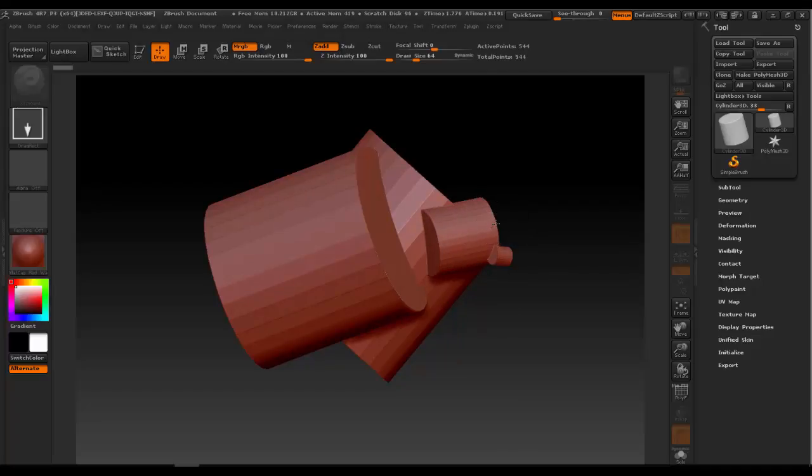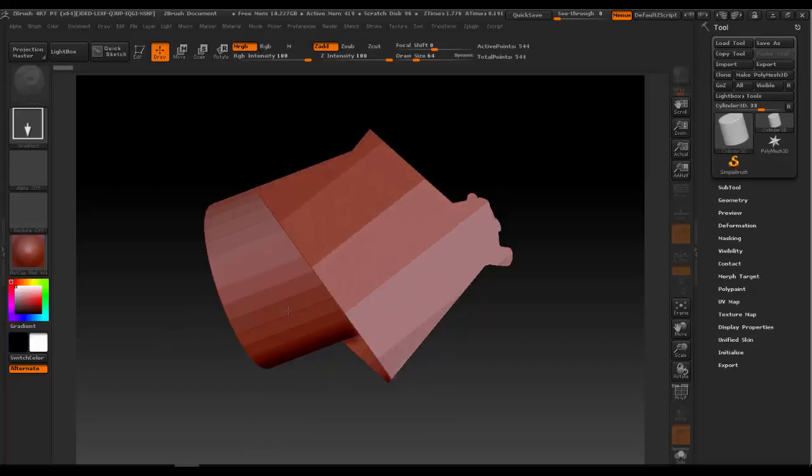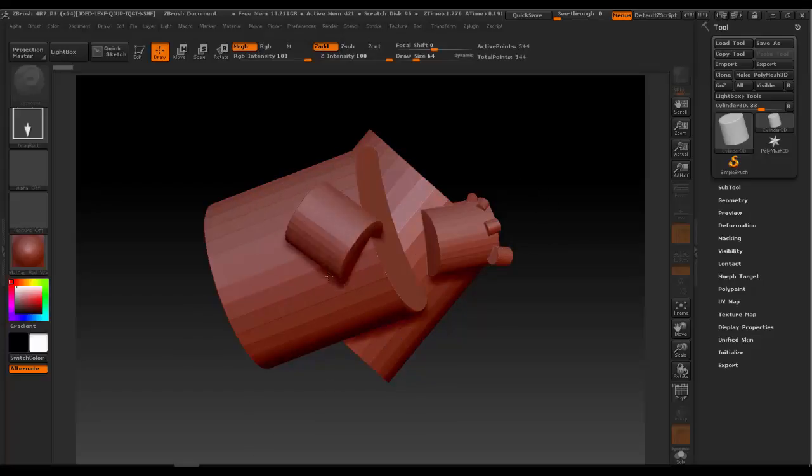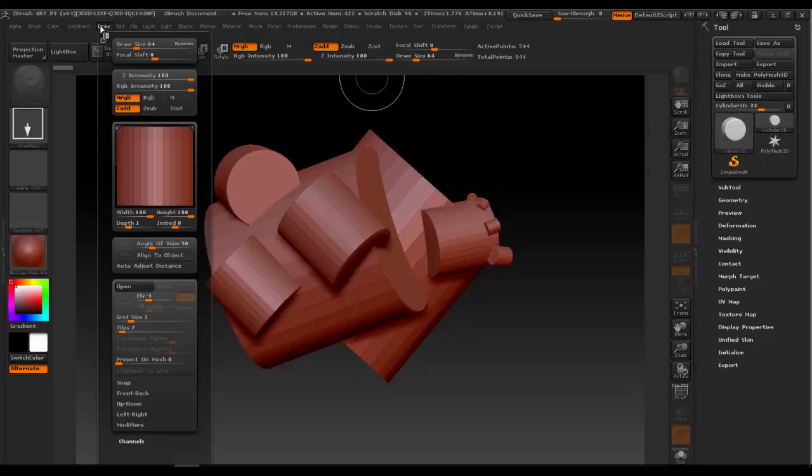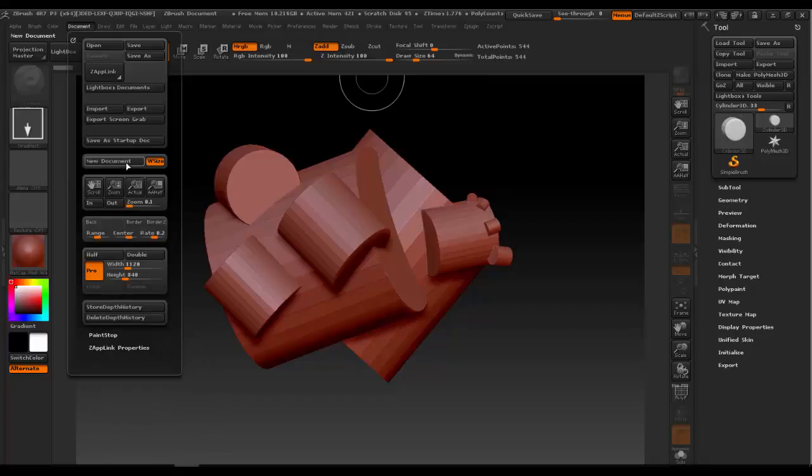And what it's doing is actually kind of amazing. It's recognizing that that cylinder is 3D and drawing each one of these shapes on that 3D surface. Even though it looks like it's 2D, because we can't really spin around right now, if I try to spin around, you'll see that I get this weird thing happening there. It's actually all 2D right now. That's all we're dealing with. So I'm going to clear this. I go up to Document and I say New.